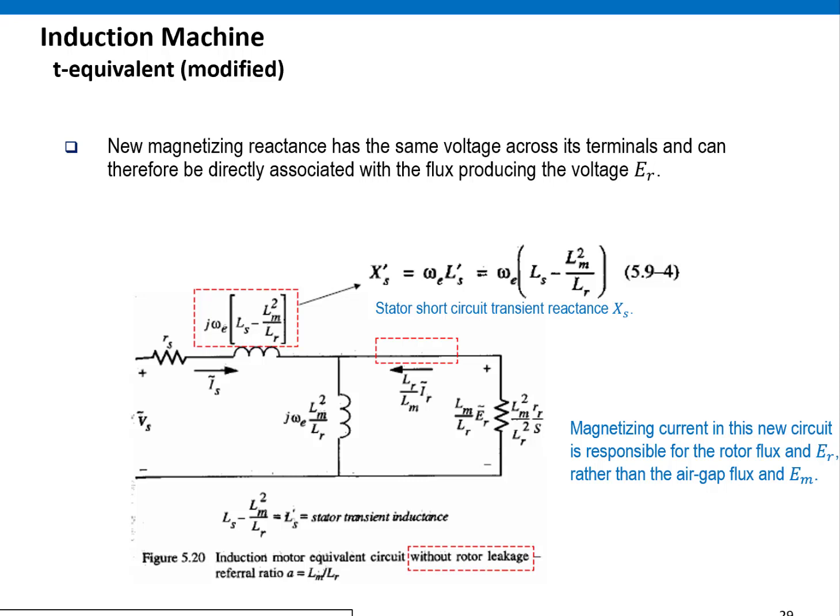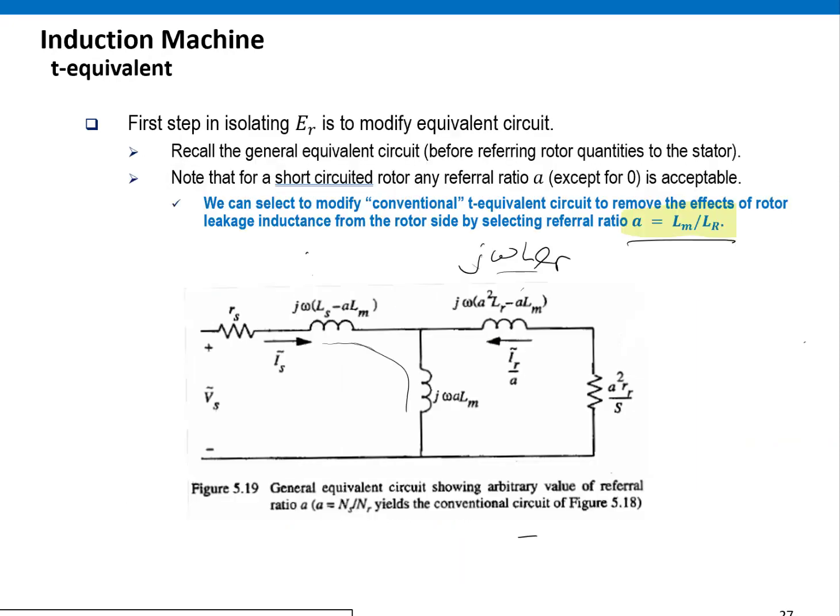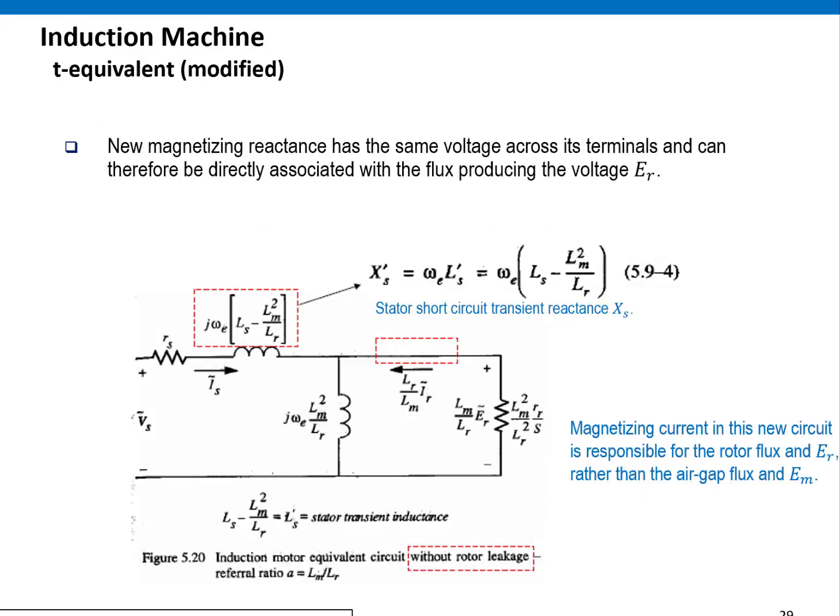So we can now try to analyze this new equivalent circuit, and it will help to simplify it just a little bit. I also want to point out something that happened here. If we look at this circuit here, we've actually got the rotor current going in this direction and stator current. They're both going into the branch. Now, normally we think of it going this way, and I think it's simply going to end up being a convention of the way Professor Gennady looked at this in his notes, I think. So it'll be clear in a moment.